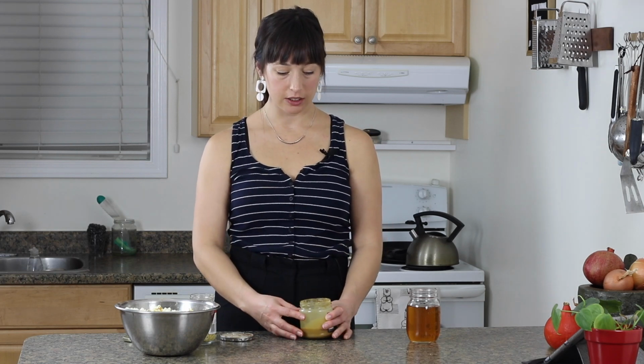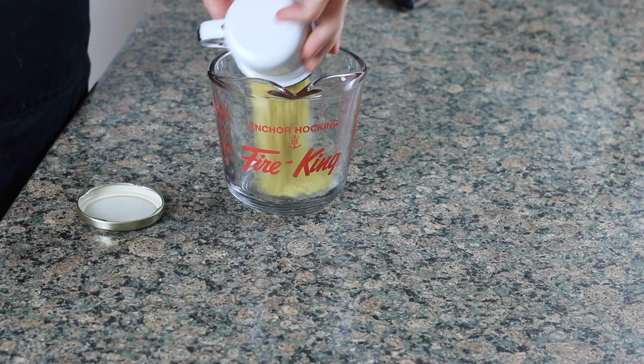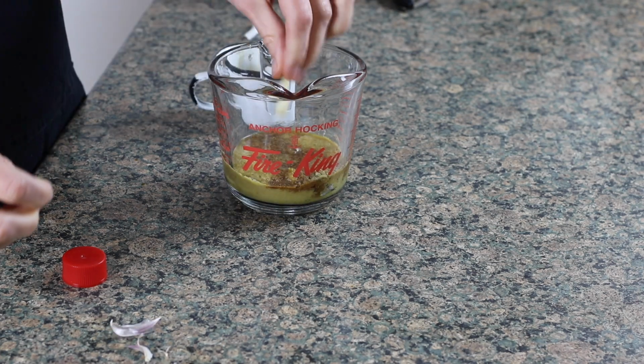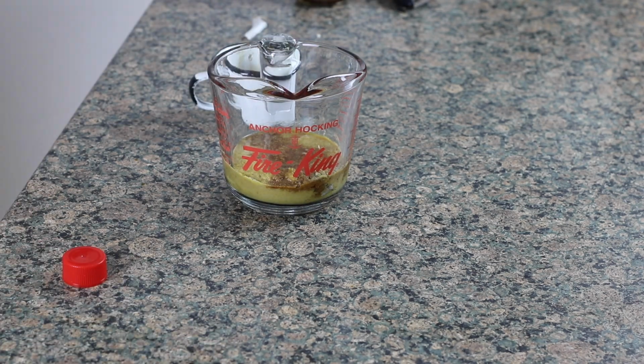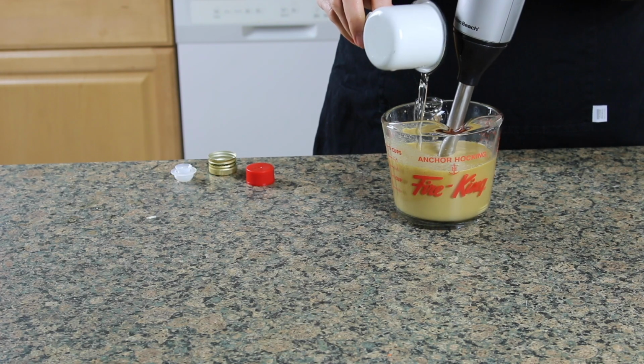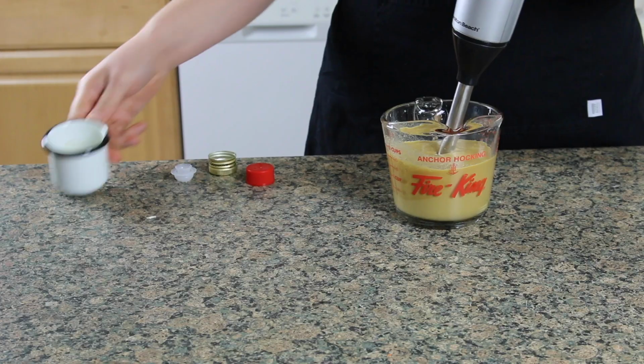because it is so creamy and delicious. All you have to do to make it is mix together soy sauce, nutritional yeast, a clove of garlic, and some cider vinegar and a little bit of water. And just use the stick blender in a jar to blend it up and get it really smooth. And it's so creamy and delicious.